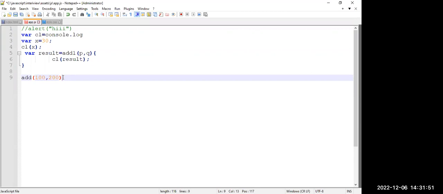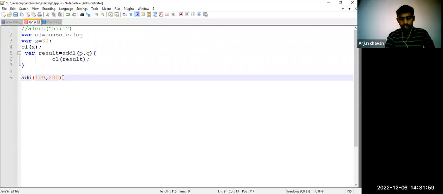What is the difference between slice and splice? The splice method, at the index first adds one element and the second number is the delete count, sir.